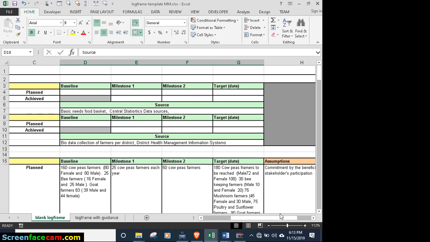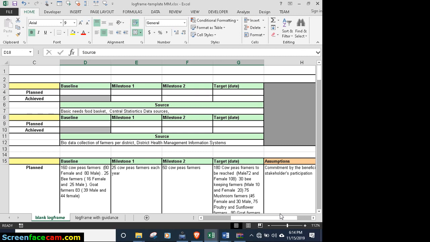And then here is where we report on what we have actually achieved during the quarter. So at baseline, this remains the same. We then put input information here, what we achieved in the quarters, okay? And here they want you to give a date on when you think you will achieve that specific target, all right? And here is where you put in your critical assumptions. This box is for assumptions.